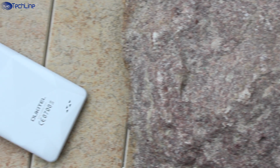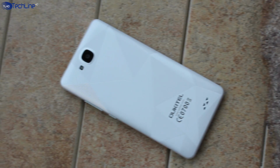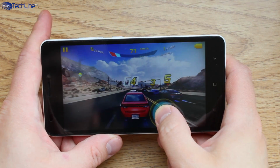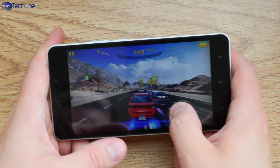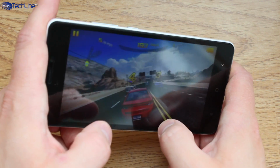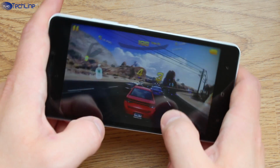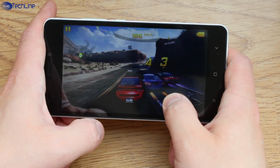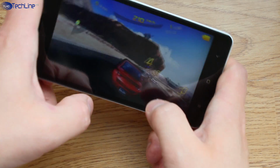For $50, you're getting a quad-core MTK 6580 CPU with clock speeds of up to 1.3 GHz, 1GB of RAM, and 8GB of expandable storage. While the spec sheet will definitely not blow your socks off, you can still enjoy some 3D games. Asphalt 8 runs fine on medium graphics with just a few skipped frames but no lag.